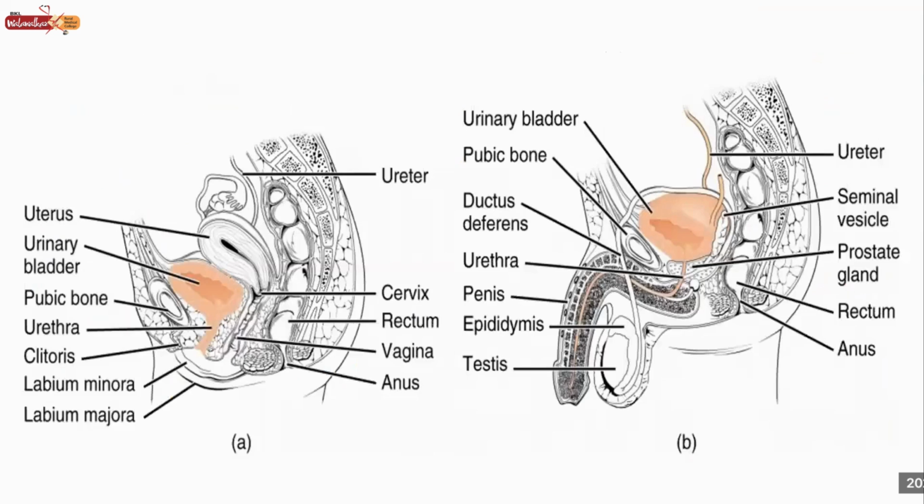Coming to the diagrams, in the female pelvis you can see the bladder, then you see the uterus. The posterior base is related with the anterior wall of the vagina and the supravaginal portion of the cervix, and there is loose areolar tissue. In the case of a male, the base is related with the seminal vesicles. Then the vas, you can see the ampulla. And also there is a rectovesical fascia, and behind that there is the ampulla of the rectum.